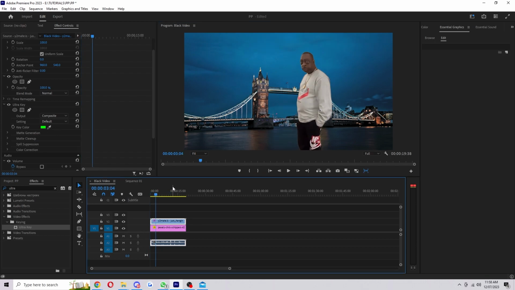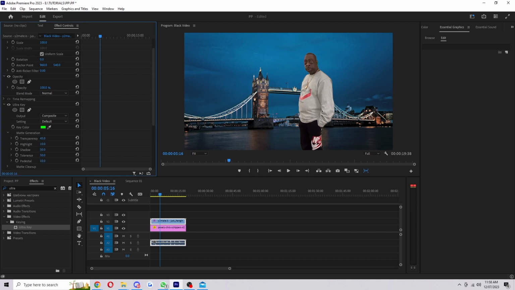Now yours may be a bit different, it may not have worked as good as this, so what you can do is you can open up these, and you can basically just play around with it to get it exactly how you want. In my case it worked out perfect, so I don't really need to change anything, but in your case it may be different, and you may need to change these settings a bit to get it perfect.